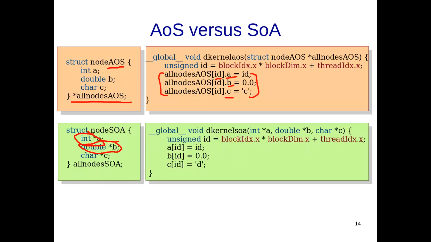In contrast, we are going to have A of id, B of id, and then C of id. So all the warp threads are going to execute A of id completely first. Then all the warp threads will execute B of id, and then all the warp threads will execute C of id. Therefore, at every stage, you will get coalesced accesses in the green case, SOA case, whereas in AOS you will not have that. Right? Any question? This is an important part.